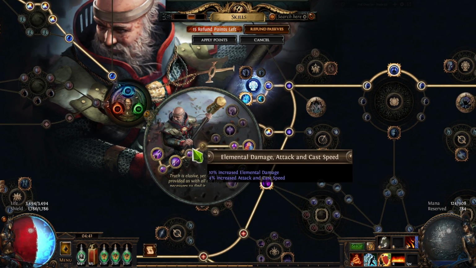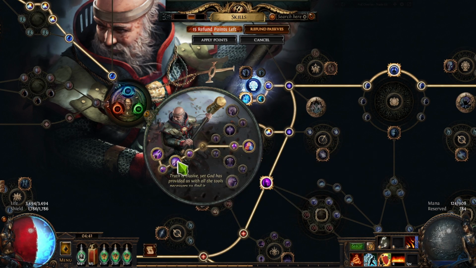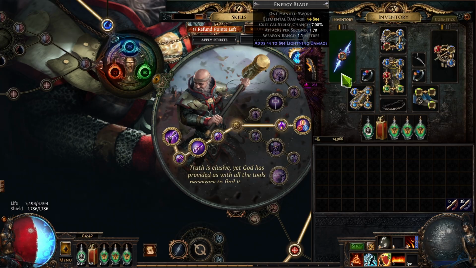I already have my third ascendancy. I have Instruments of Virtue, Instruments of Zeal, and Augury of Penitence. This is the core of the build. Instruments of Virtue, since it gives us Battle Mage, which adds our flat damage from our weapon to our spell damage. And since we're running Energy Blade, we have a lot of flat damage.